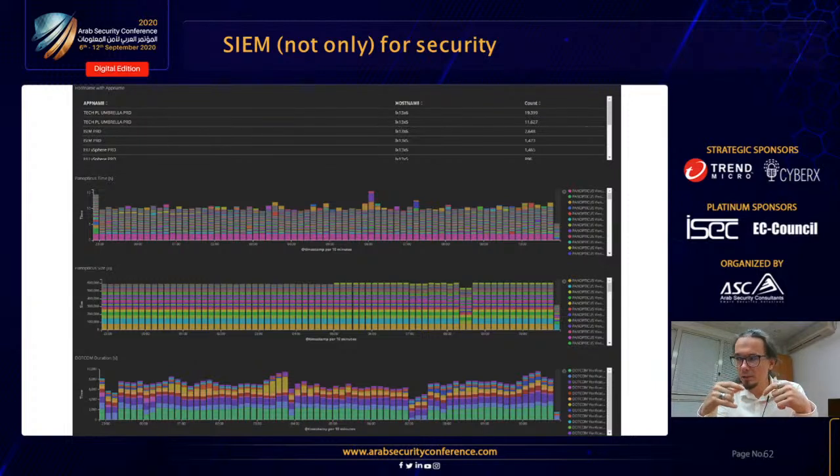And the dynamic part here is that we don't know exactly which hosts will be running applications. So we are not monitoring applications per se on specific hosts. We don't know which host will run which application. We have to be dynamic to monitor the running applications, the running hosts, and so on. So here we can see the application name, on which host they are running, and in what number those applications are running.